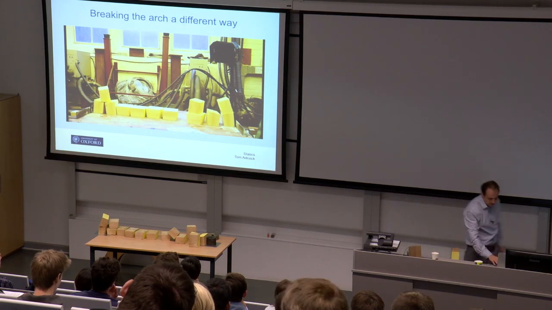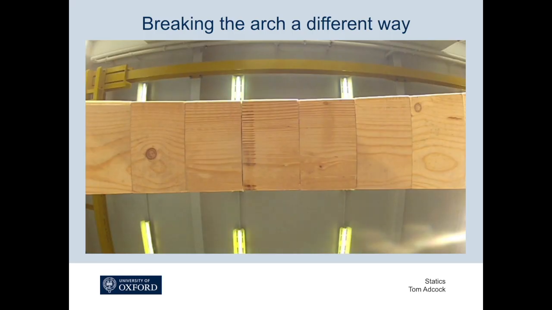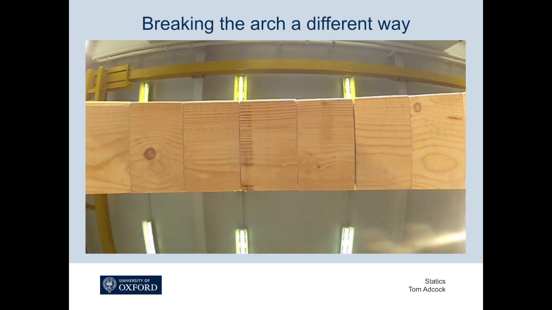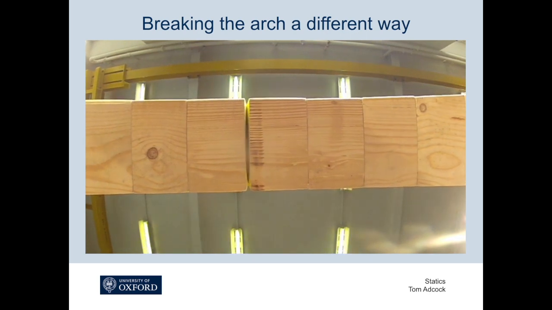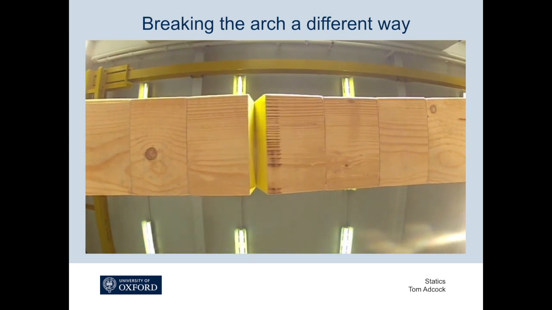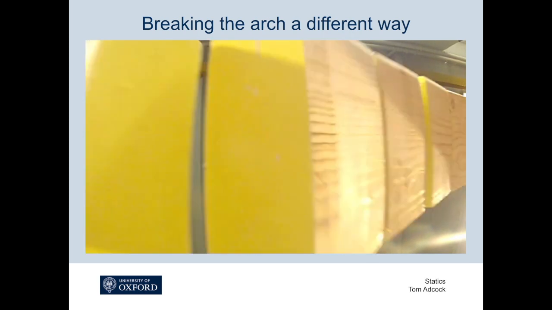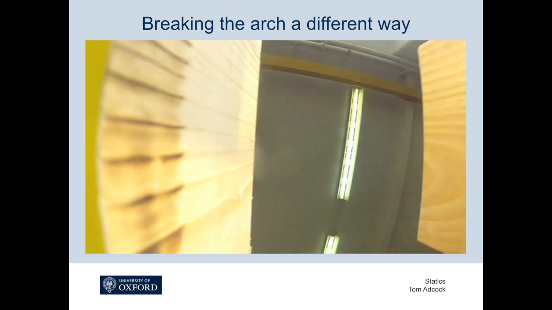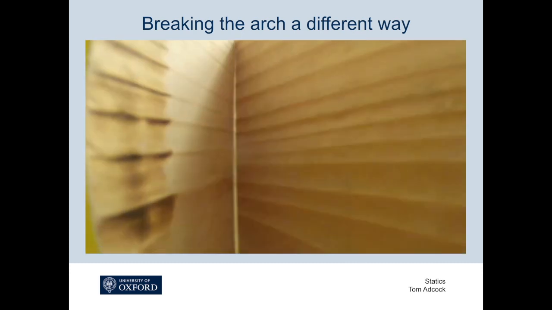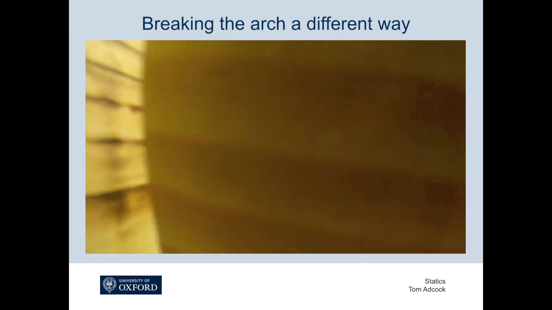And we can just look at this in a slightly different way. One thing I did was put my GoPro camera underneath the arch. This is on the table, so you can see that the camera is actually moving relative to the lights in the ceiling. We're looking in slow motion now. And so again, you can see how this thing is failing: it gets to the point where there's no compression between the blocks, and that's when they fall, because there's no friction to stop them moving relative to each other.